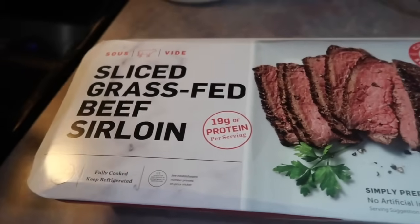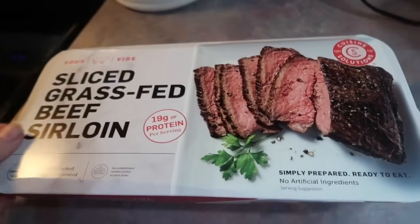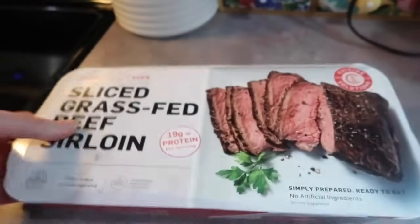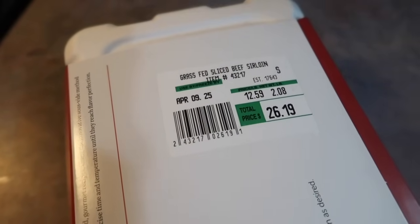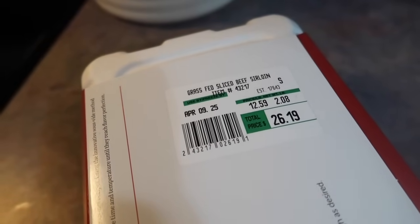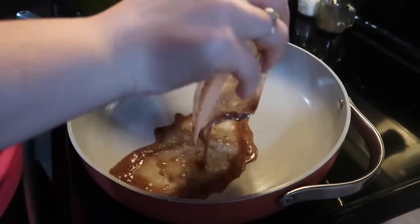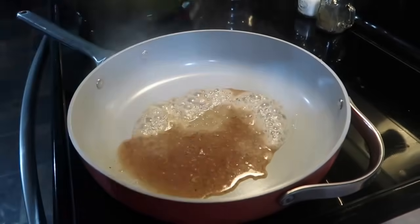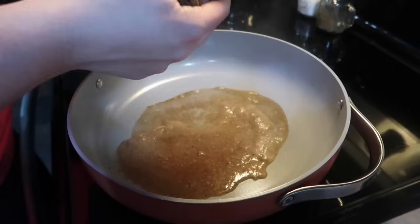So this is the steak that I'm going to be using. This is a huge shortcut for me. This is my first time ever buying this. I got it at Costco. I've seen so many people talk about it, and I totally get the hype now. Now, this does seem a little pricey at $26.19, but this is for a little over 2 pounds of the steak. It does come in 2 individual packages, and I only needed one of the packages to feed us 4, so that price is going to be for 2 dinners.